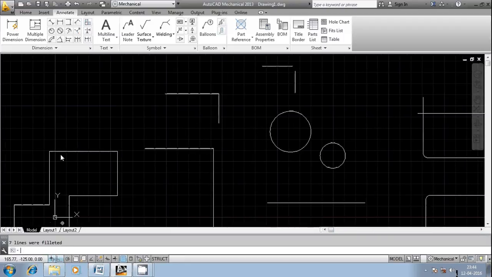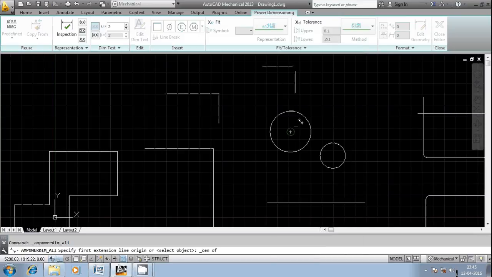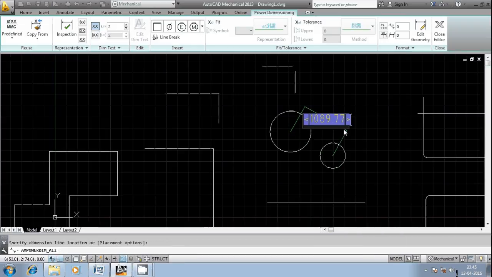And then let us invoke the fillet command. I can perform the fillet command on these two circular entities also. For that you should know the aligned distance. Better to know the aligned distance. If you reduce the radius value, you may not get that. That's the reason. Select center and then select a center. So it's around 1089. So ensure that it is nearby to that.